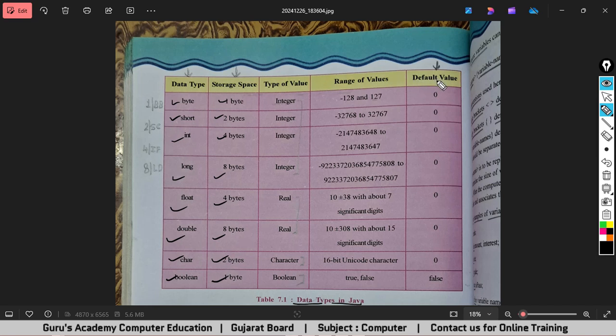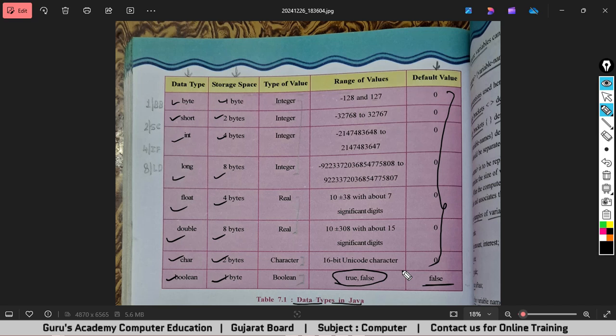Then the default values of these data types. All the data types have 0 as their default value except Boolean. Boolean has false as its default value, and possible values are true or false. So a Boolean data type can have true or false as its logical values.